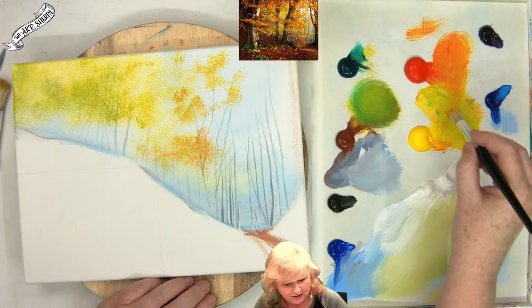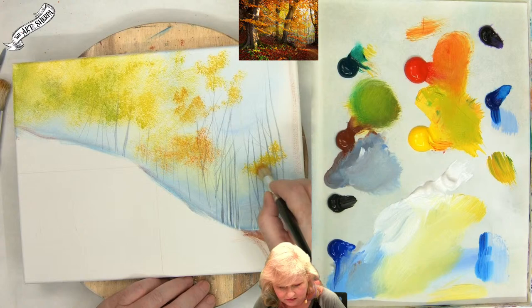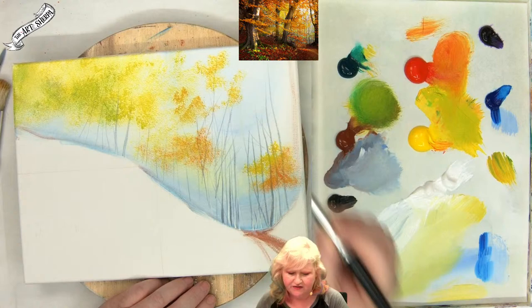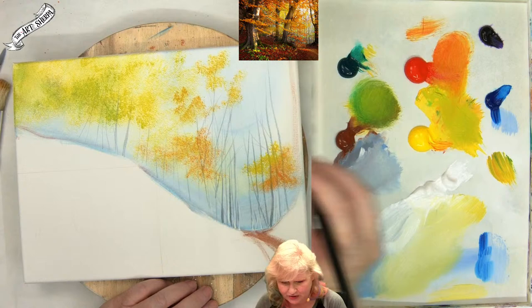So pretty. And then a little bit of green over here. Why not blend in a little bit of orange, right? It's fall. Why not? Nature did. Why not you?